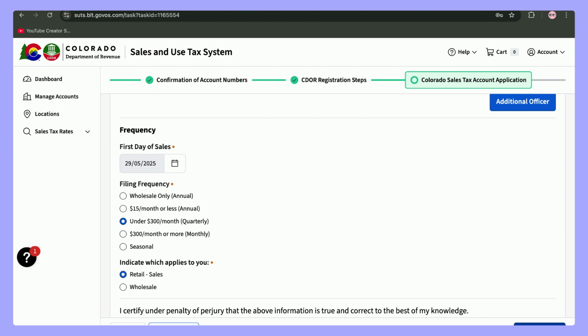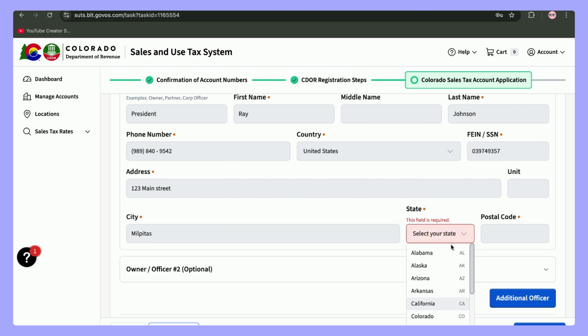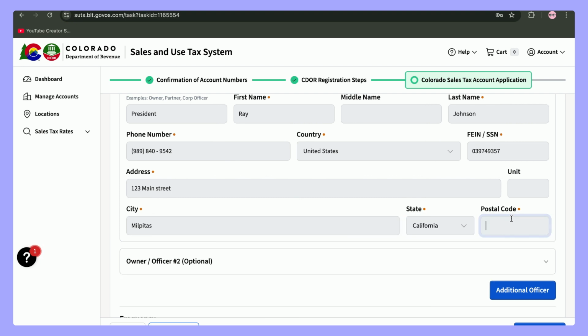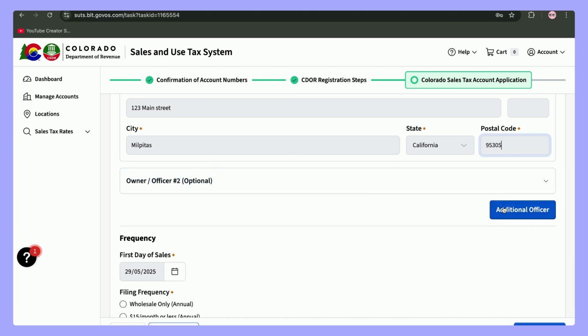Now you're going to submit this application and get a confirmation number and wait on it for a couple of weeks. And once you have your sales tax ID, you're going to set up your e-filing account. Let me know if you need a tutorial for that. I'll be happy to make it for you. Yeah, that's it. That completes your sales tax registration.